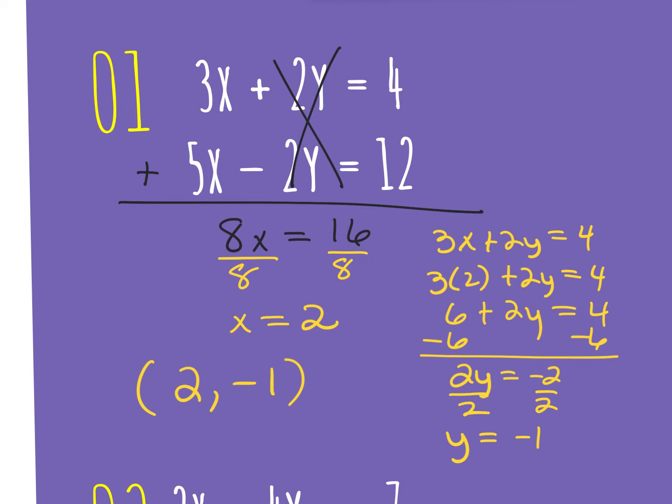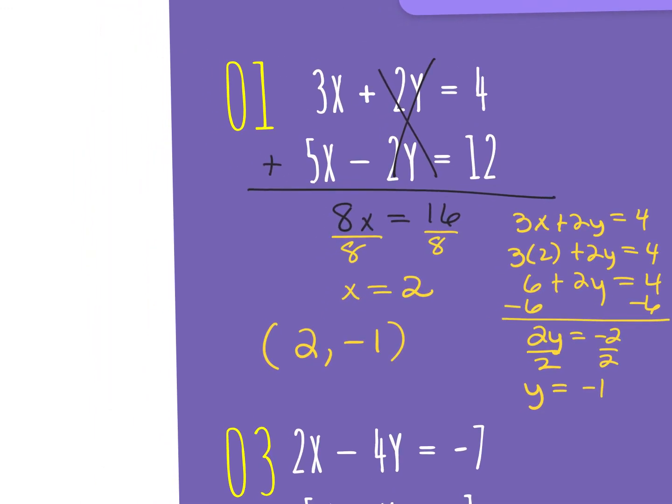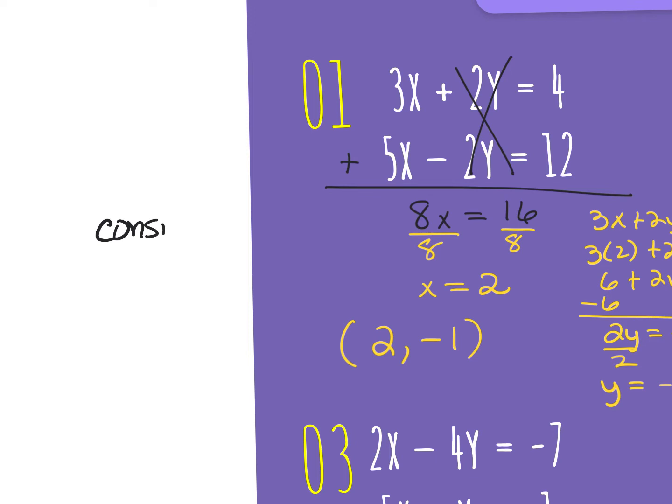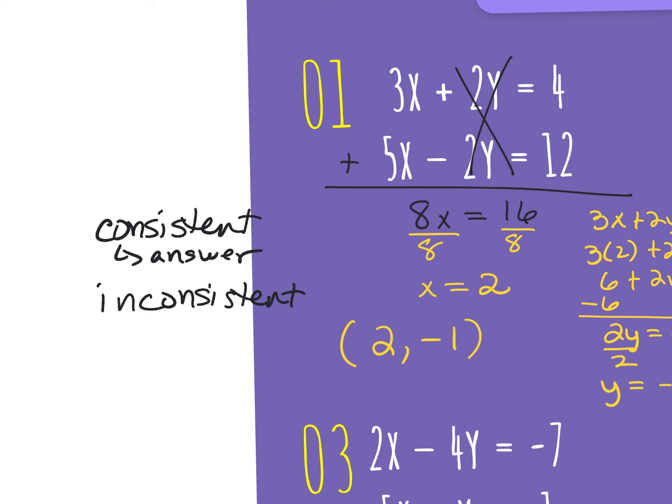Now, also in the homework, and it may not be at the beginning, they may ask you to classify the solution. And the classifications you're going to give are either the word consistent or inconsistent. When you have an answer to the problem, you're going to classify it as being consistent. When you get no solution as your answer, then you're going to classify it as being inconsistent. So some of the questions will have a drop down and they're going to say classify it. So if you get an ordered pair, it's consistent. If you don't get an ordered pair, if we get no solution, then it's inconsistent.